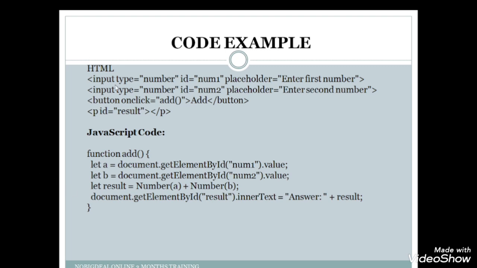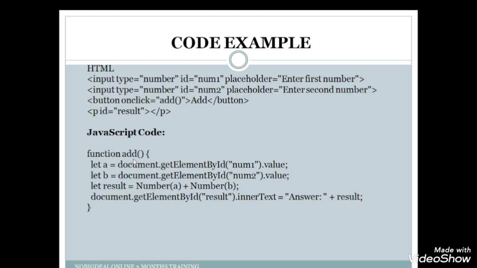If you remember, we were told to create an input type, an input where we can type something. That is why we are saying input type 2. So input type 1, we try to enter the first number. Input type 2, we try to enter the second number. And a button that when we click on add, it will add. We created this button here.